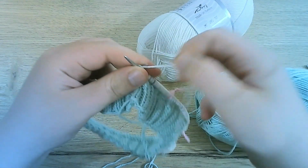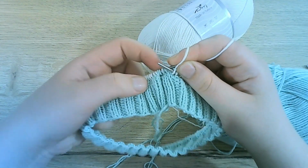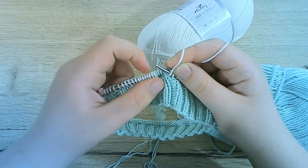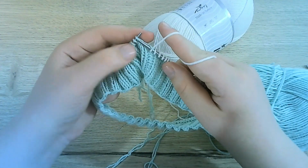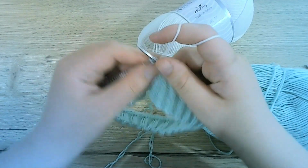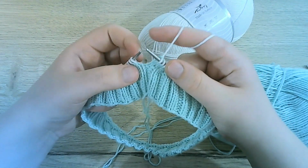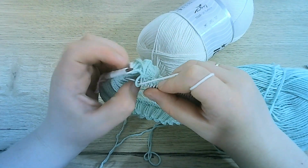I'm now coming to the end of the row. This one is very easy to tell where is the end because you just see where I started the white. So I have a few more stitches. Okay. Now we're going to switch back to the green.